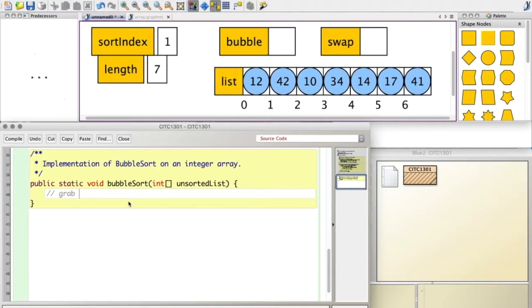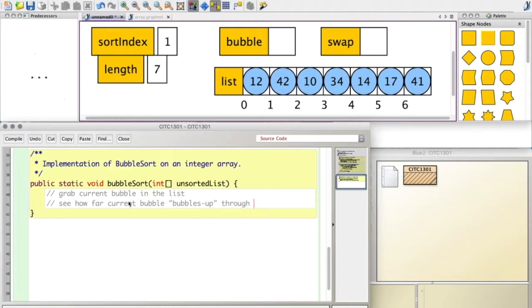So we're going to grab the current bubble in the list, and then we're going to see how far current bubbles up through the list.